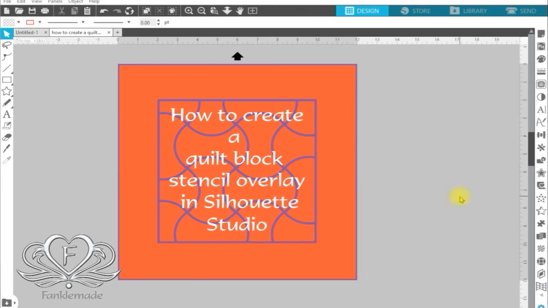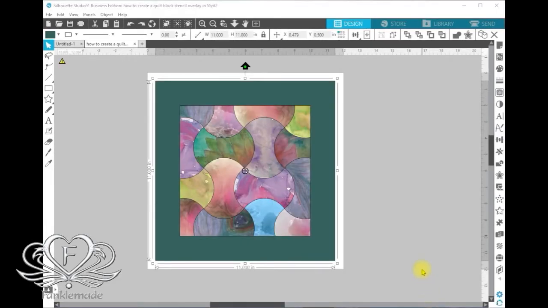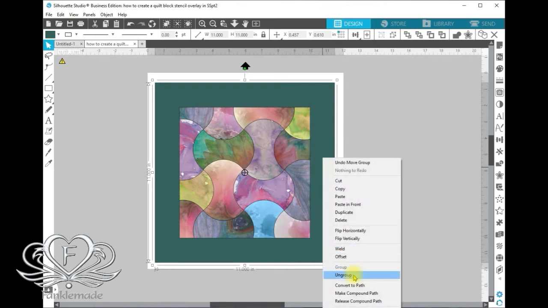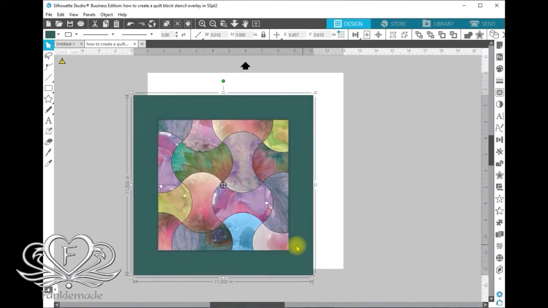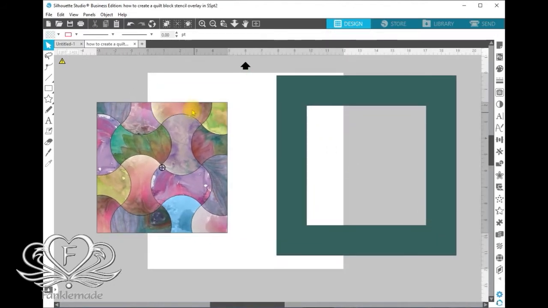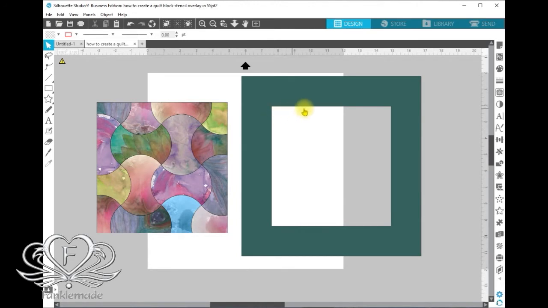So let's get going. Here we have the apple core block I designed earlier. What we need to think about first is removing this outer border. So let's ungroup and draw it away. And you can see that it already has an aperture in it.